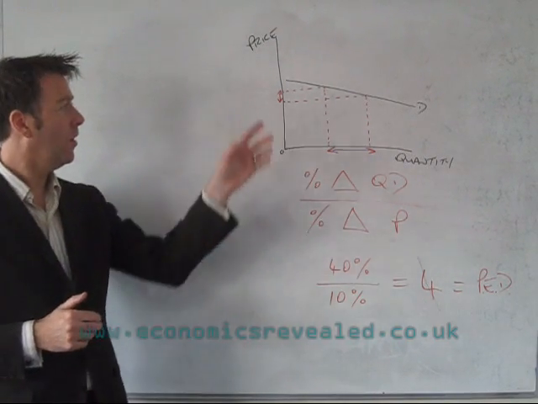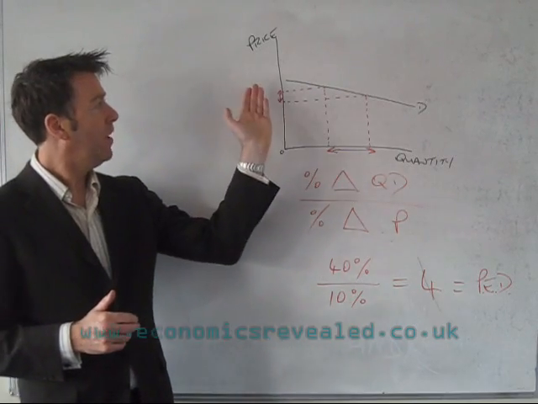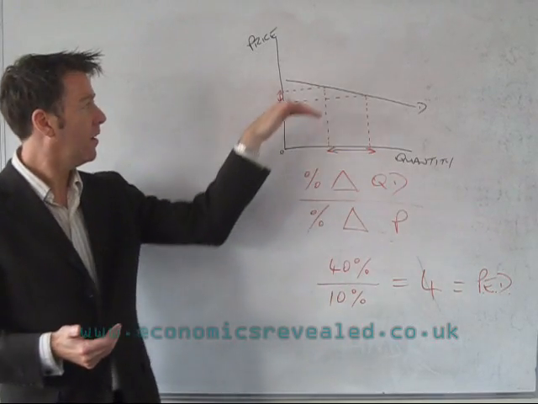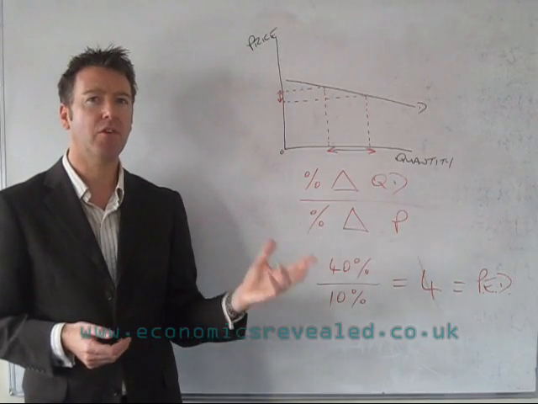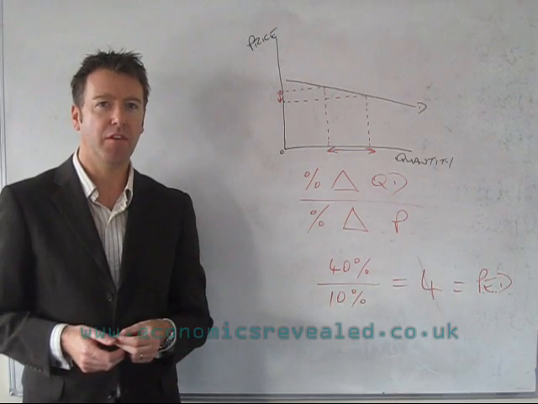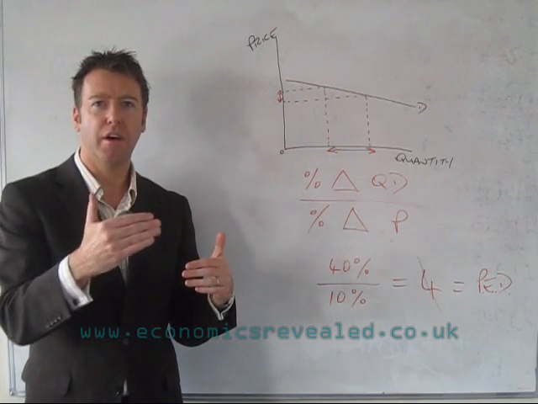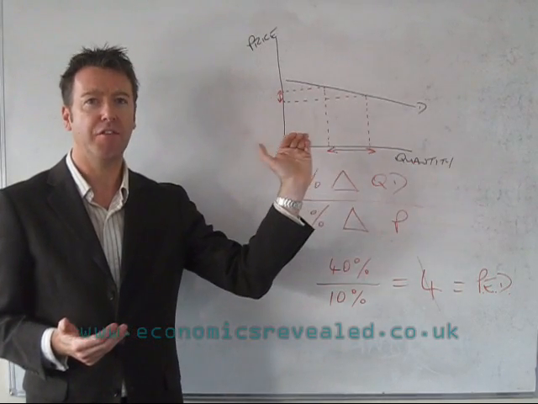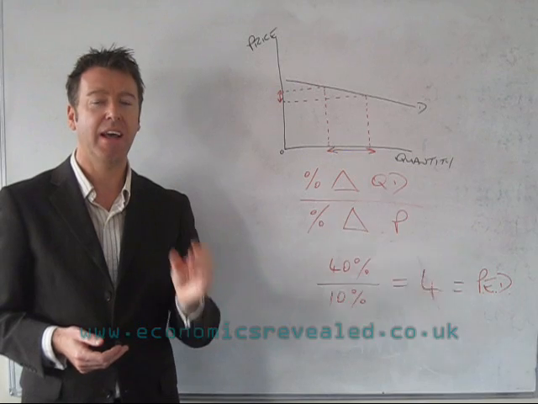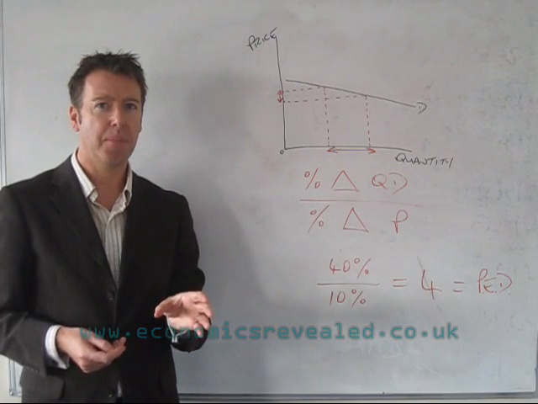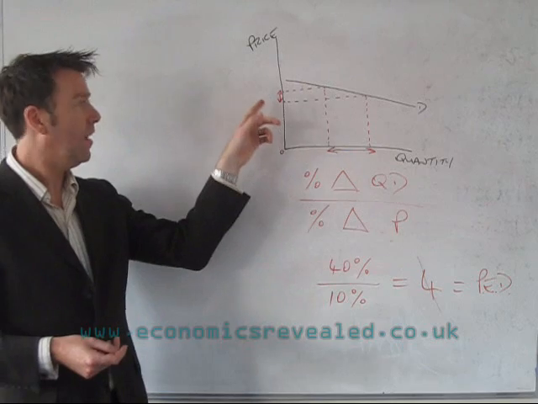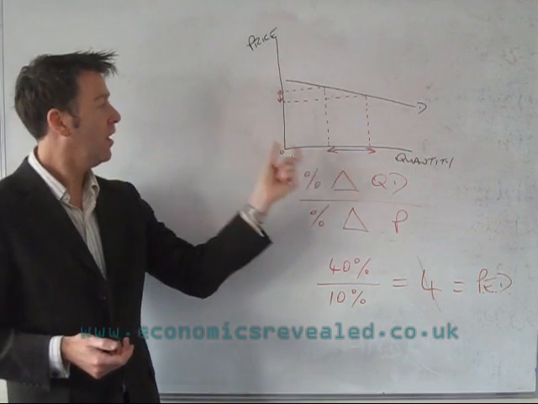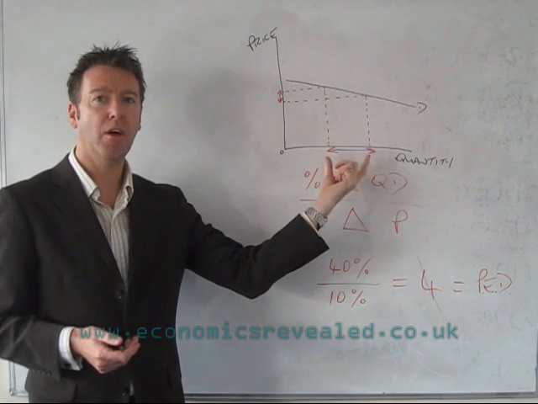And we can show it on this diagram with this downward sloping demand curve, so a typical demand curve, but I've made it quite shallow. I've made it less than 45 degrees. Now, as I've explained in previous videos, it should really be a curve, but for simplicity's sake, because it's relatively shallow, less than 45 degrees, we'll call it an elastic demand curve. And what that means is that, as you can see, when there's a change in price, a relatively small one, the change in quantity demanded is a lot bigger.